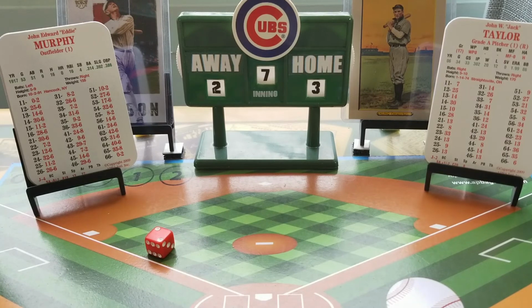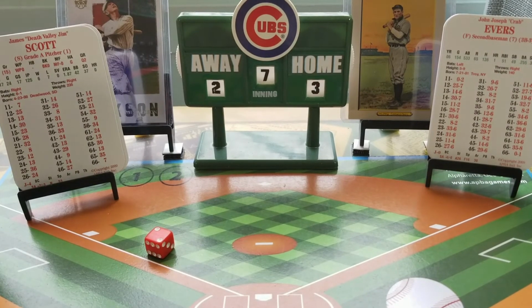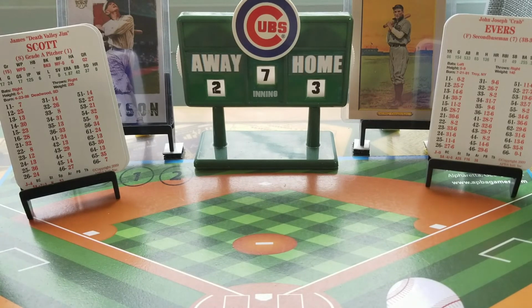We go to the bottom of the 7th, 3-2 Chicago Cubs. New pitcher for the Cubs is Jim Death Valley. I love this nickname, Jim Death Valley Scott. Grade A pitcher, no modifiers. He'll be facing Johnny Evers, who's 1 for 3 in the game today. 23 is the roll. That is a pop out to the second baseman, Eddie Collins.